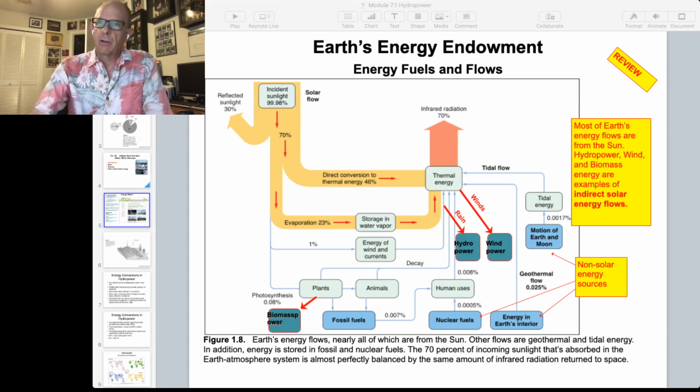So here's our figure that shows the distribution of the solar energy as it comes into the Earth. Some of it's reflected. Most of the remaining part just goes into heating up the planet. And about a third of that remaining part, or a quarter of the total, 23%, goes into evaporating ocean water. And that creates water vapor, which forms clouds.